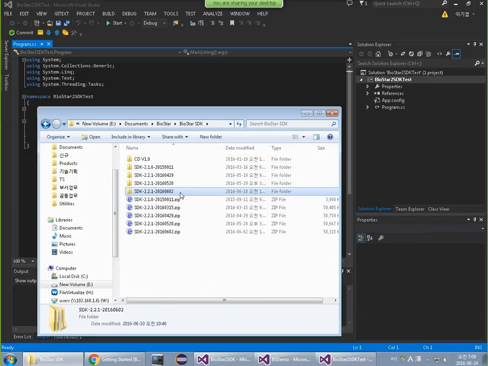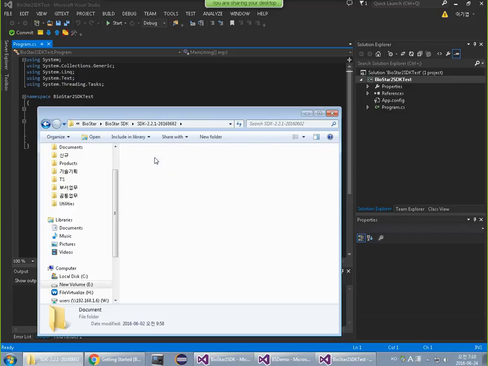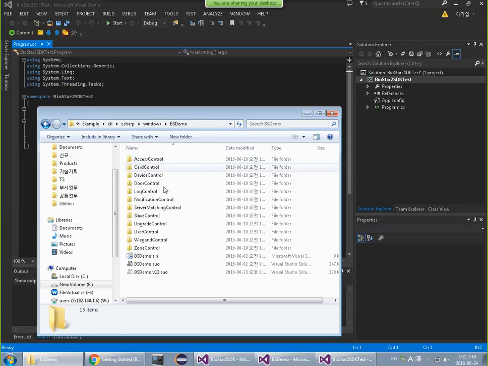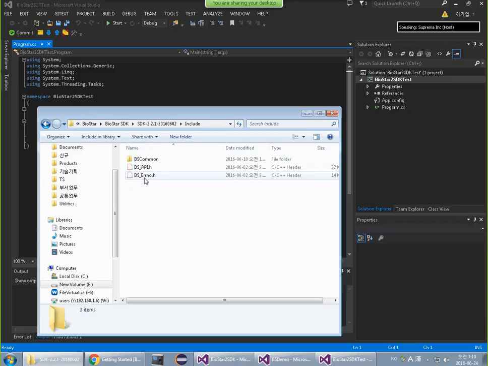This is the current SDK, the 2.2.1 released on June the 2nd. If you have an older version, please ask your distributor or sales representative at Suprema to send you the latest. There weren't any changes between the releases other than date changes, but the example codes were modified with small minor changes if there was a bug. So inside you can see there's no document, it's in the wiki. There's the example code for C#, which I will show you later. You have the header files here, the library here.